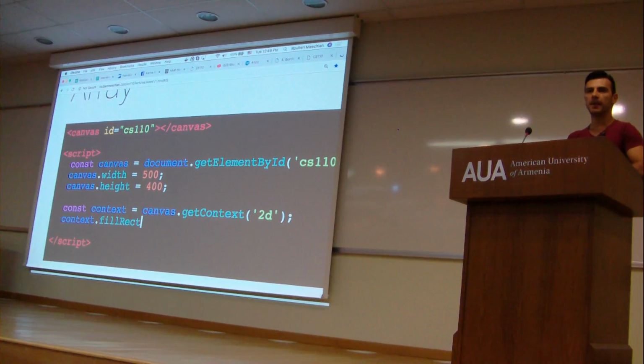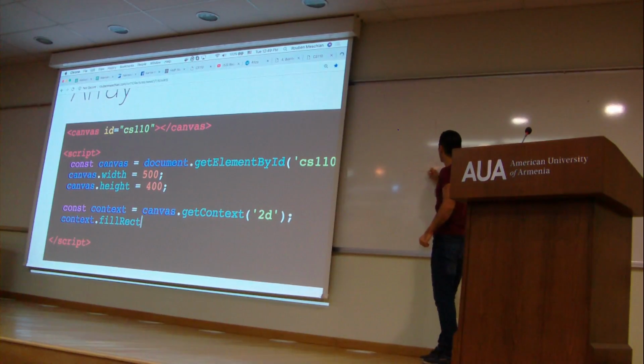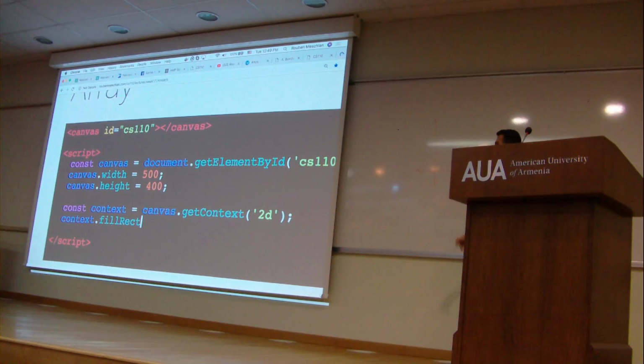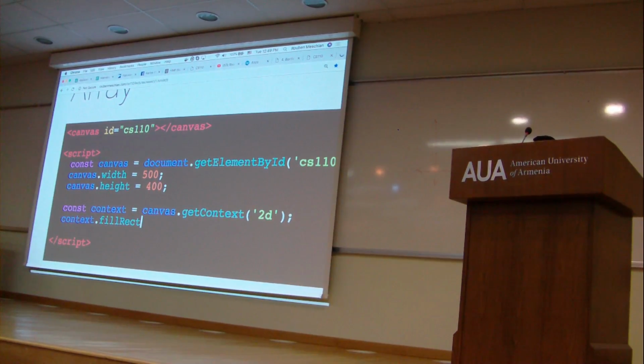So width and height is done in pixels, and the coordinates are specified in pixels. Now, in mathematics, all of you being as smart as you are, have already learned this idea of a coordinate system, where you have 1, 2, 3, and then here you have 1, 2, 3. If I told you to draw something at 2, 3, you would go 2, 3, and draw something here. Right? In Canvas, it's a little bit different. The x-coordinate still works exactly the same. That does not change. But the y-coordinate flips.